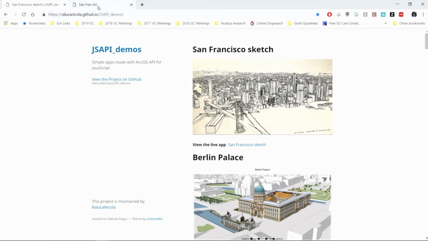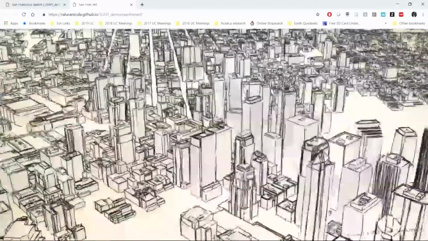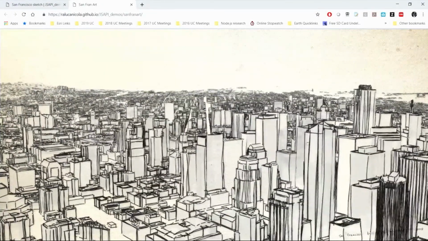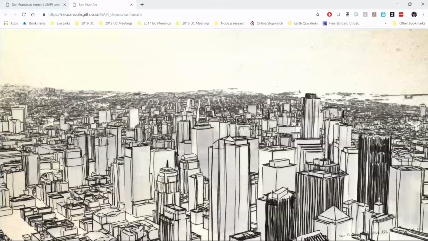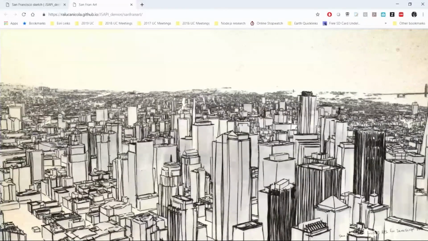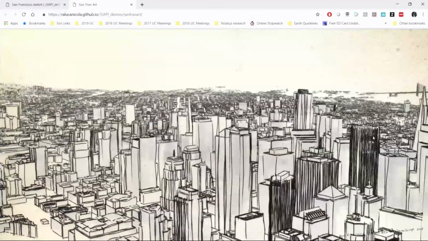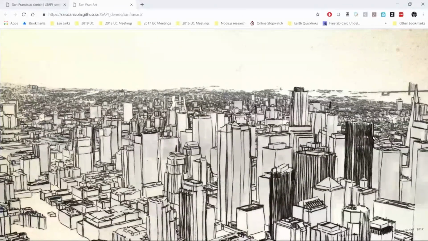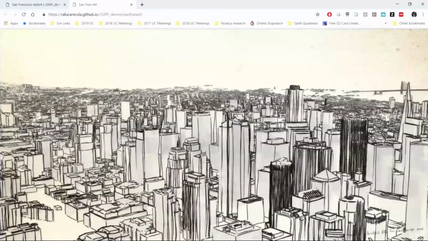And what you can find then is these fantastic examples, such as the sketch app that she put together, this sketchy paperspace view of a city. This stuff is really incredible and just shows what some of the power of the JavaScript API is now in Esri with 3D. And I can't say enough about how much there is that you can do with the JavaScript API and our web apps in 3D these days. Even watching the story map that Phil put together, the diversity of what we've delivered is so much that I can't even keep track of it all. And I was supposed to be the 3D product manager until recently.